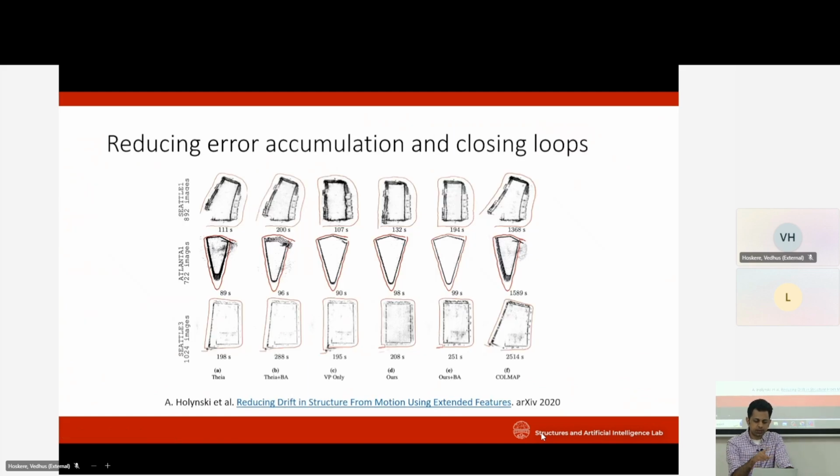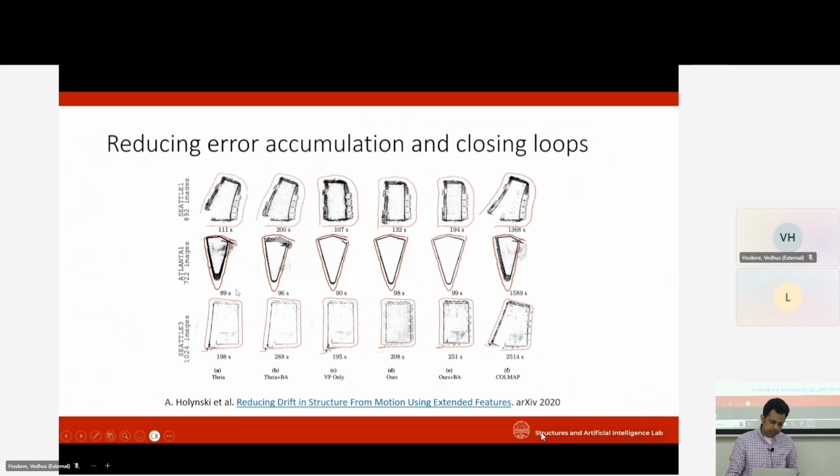So I think this slide was supposed to come before the last one, but here you can see examples of how, in this paper, they used extended features to reduce drift in closed loop surveys.